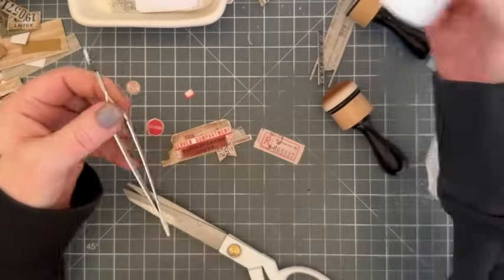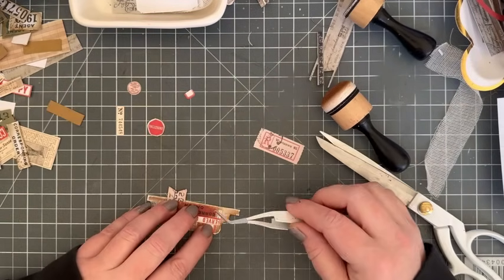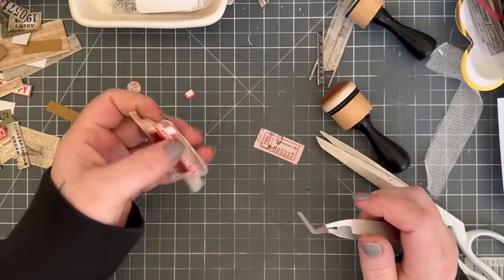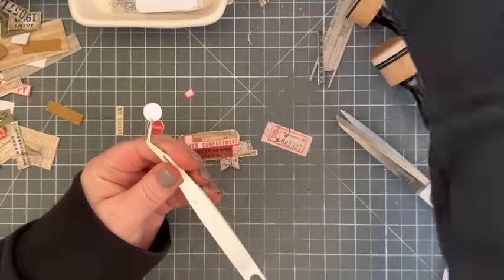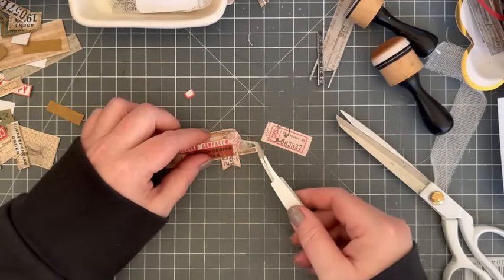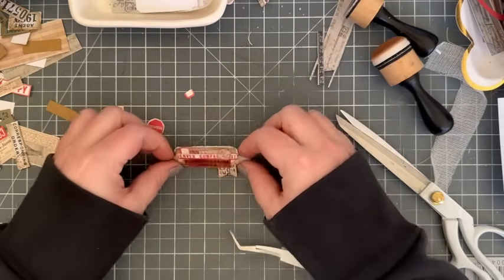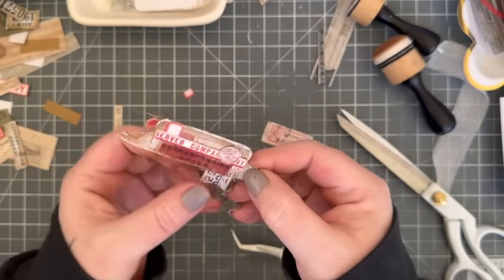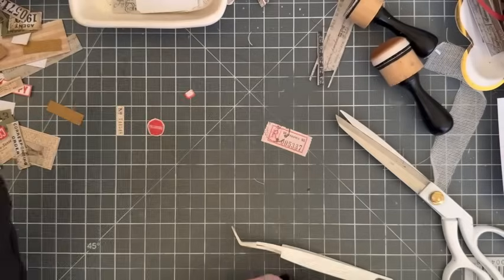Two labels out of one, because I'm just going to tuck it under there. Oh, I love that effect. And then we're going to put this little one and we're just going to put this there, and there we have another tab. And again, once it's dry, just pull apart. I love it. I love it.